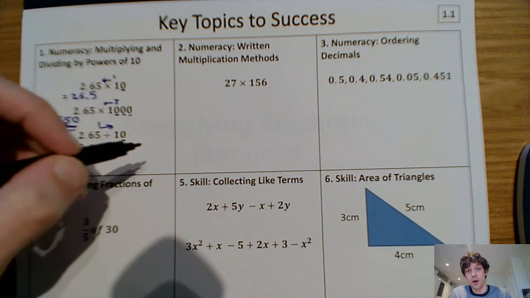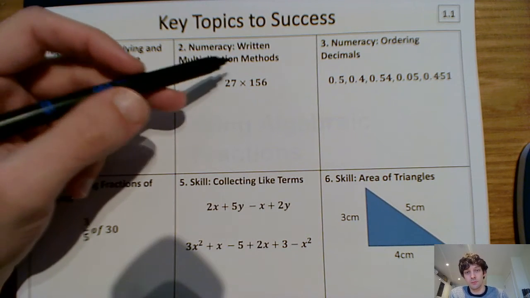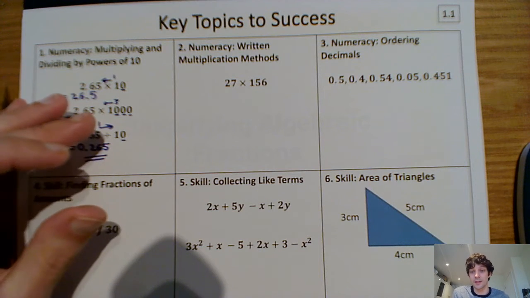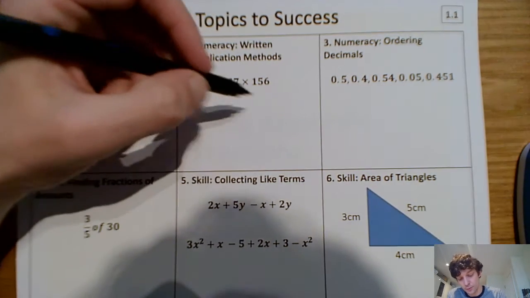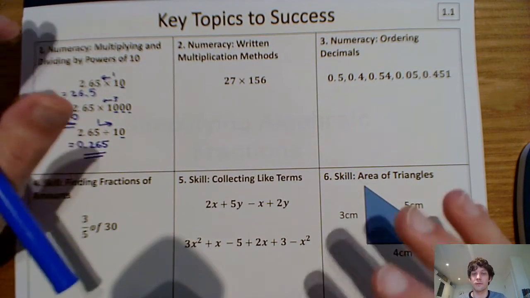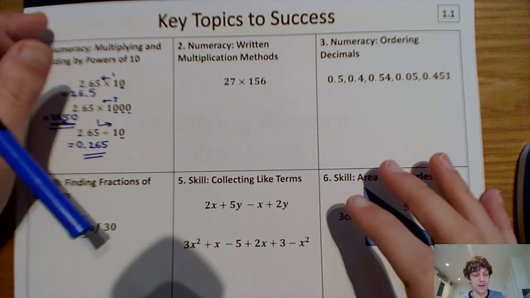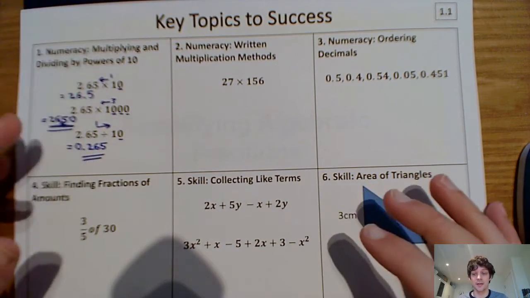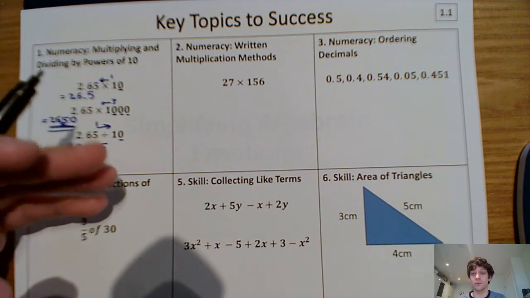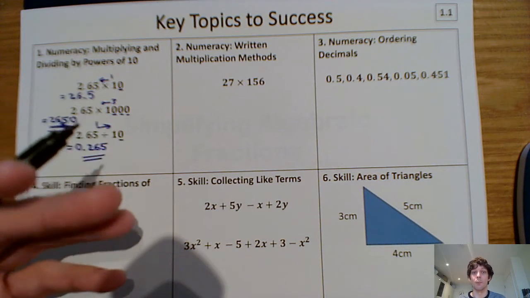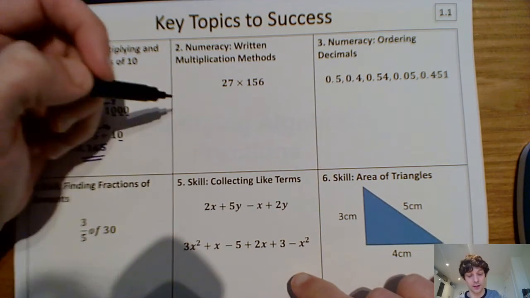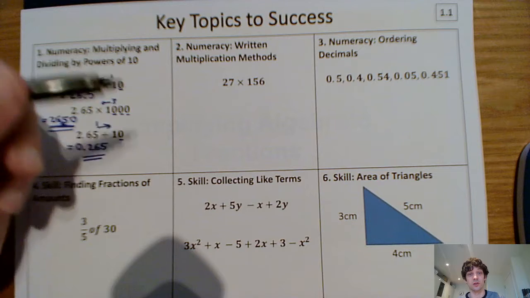Okay, the second topic is written multiplication methods. So what I'm going to try and do here is show you just one of the methods for written multiplication. I'm going to use the grid method because it is my favourite method to use. The downside of using the grid method is that sometimes people get confused over the amount of zeros that they're writing, but I think it's a lot easier to see what each of the individual steps are, and it's a lot easier to extend it. It works really well for expanding brackets in algebra, and when we come to factorising, anything like that. So it does have a lot more scope, I think, than the other methods where there's just a lot of steps to remember.